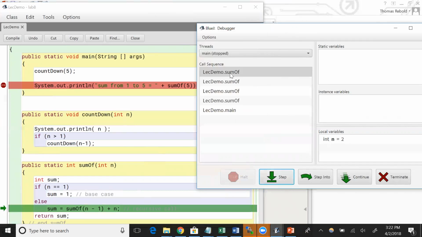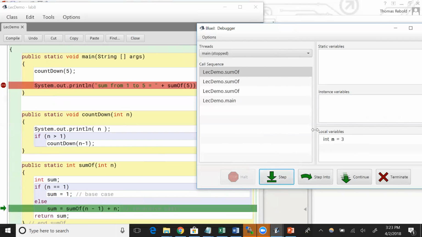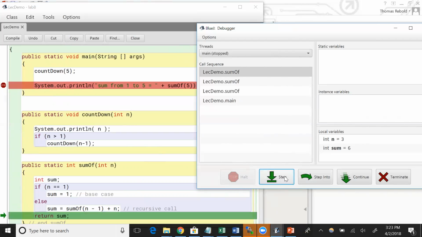So one of these gets popped off the stack, and now we're in the version where n equals 2. And sum of 1 has returned the value of 1. And when n equals 2, we're going to basically just add 1 plus 2 together. It would be nice if it told us what the return value was, but it's not. We could have assigned it to a variable and then seen it, but it's returning, oh yeah, there's the sum of 3 because it's 2 plus 1. And it's going to return this value to the next caller, which was when n equals 3. So we step again. Now we're on n equals 3, and we do a step, and now sum is going to equal 6 because we added the 3 to the previous result.